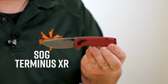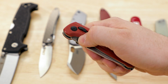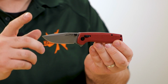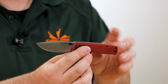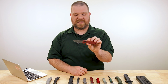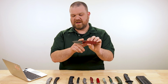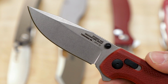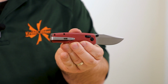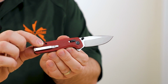In terms of this kind of style of knife, just a basic pocket knife, this knife hits so many notes of what the modern knife enthusiast world is all about. You've got a D2 tool steel blade for one, which nowadays D2 is a very affordable steel option, and it offers in its price range pretty much the best edge retention you can get. You've got a clip point blade shape here, just under 3 inches, so it's easy to carry just about everywhere. You've got a deep carry pocket clip, which is reversible, another real important kind of knife enthusiast feature these days.